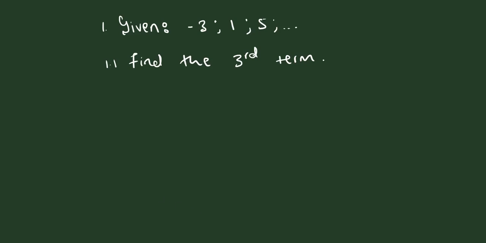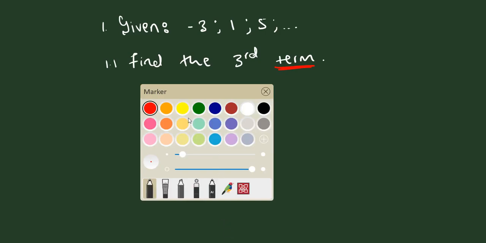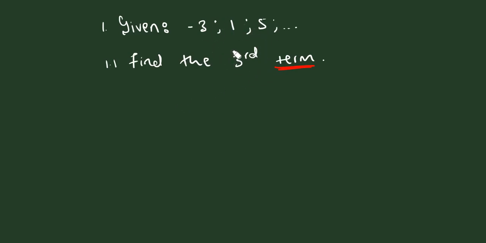For example, we are given a sequence here and then they said find the third term in the sequence. First of all we need to understand what is a term. The moment we understand that, then it becomes easy to answer questions. So before I write any question on number patterns, I like to say, I see that this is the first number in the pattern. This is the pattern or the sequence. This is the first number in the pattern. So I'm going to say this is in the first position, this number here is in the second position, and this number here is in the third position.